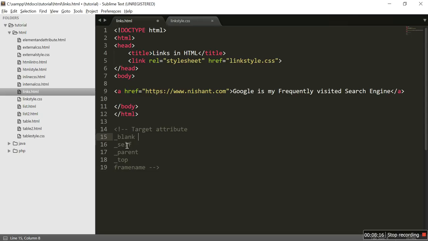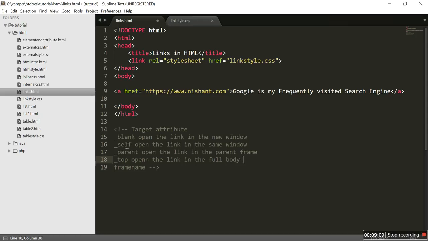_blank opens the link in a new window. _self opens the link in the same window. _parent opens the link in the parent frame. _top opens the link in the full body of the window.